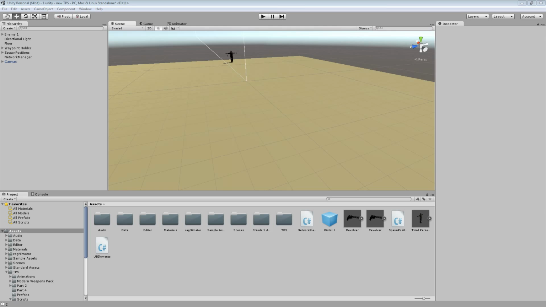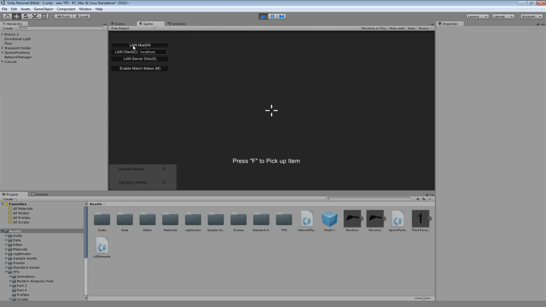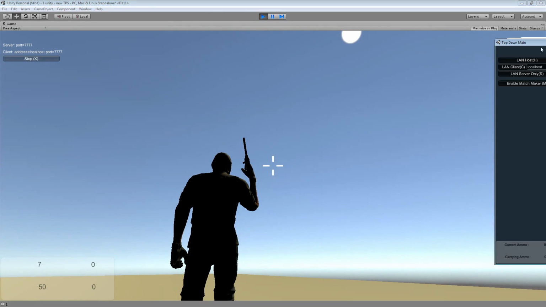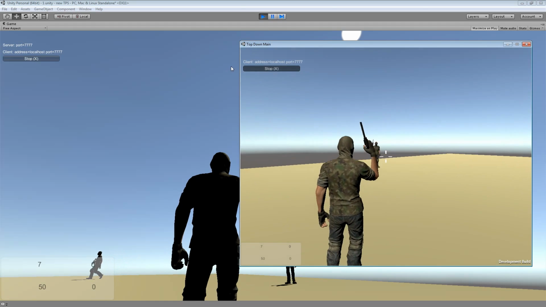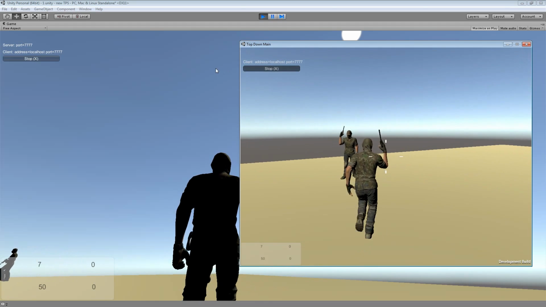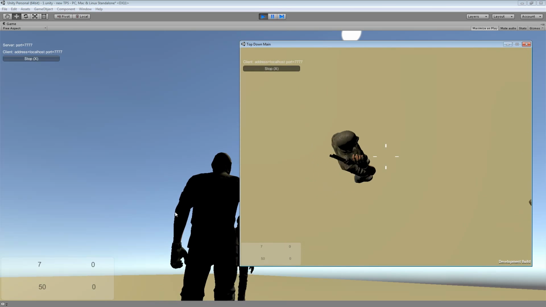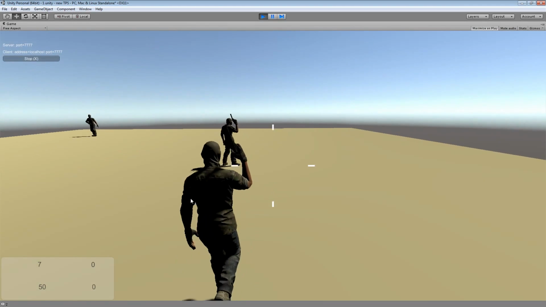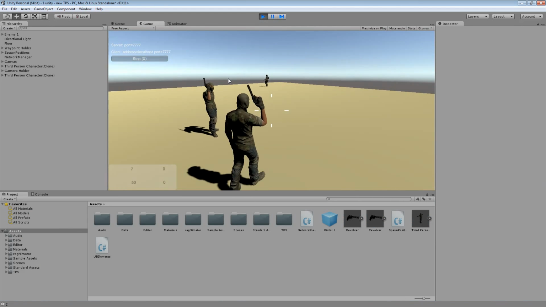And just let me put this over here. I will hit play, and I will do the host. Let me maximize this also. The host, it's going to be me, and I'm going to click into my other instance, be the client. And you will see that if you see down here, that I can move. Of course, we're not seeing the other one, so maybe let's do it this way.